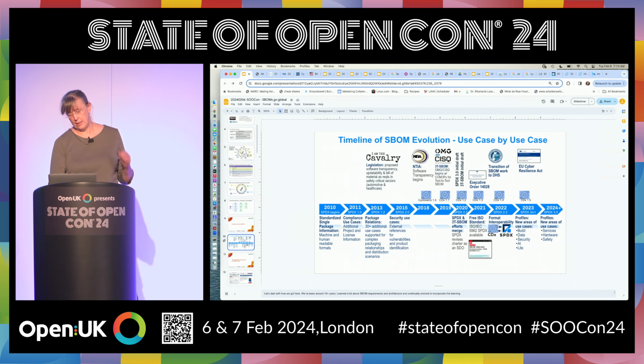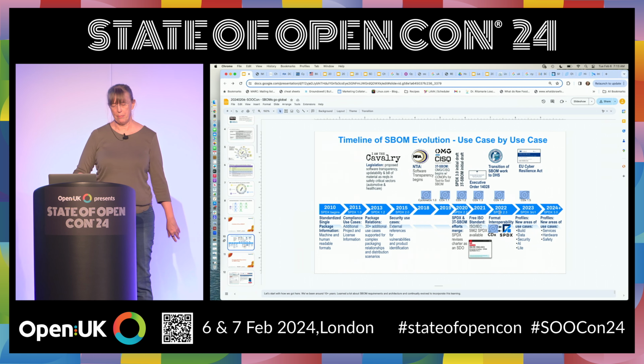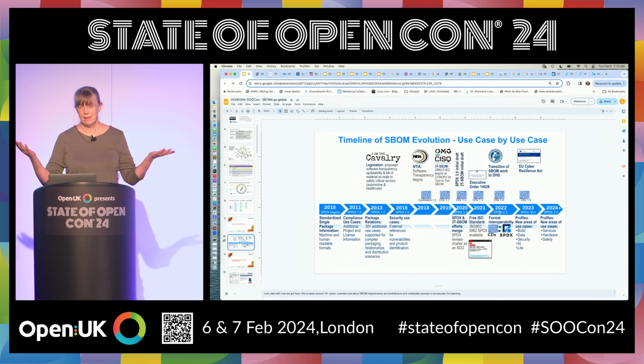And then we lined up with when the executive order came out. We were pretty much ready for that, because at that point in time, the SPDX 2.2 spec was out there. And it was an ISO standard. We had taken it to ISO in 2020 to 2021, so it's about a year. And in 2022, we were trying to figure out how we get the minimum viable interoperating. So we had some meetings with the CycloneDX folk from the SPDX.